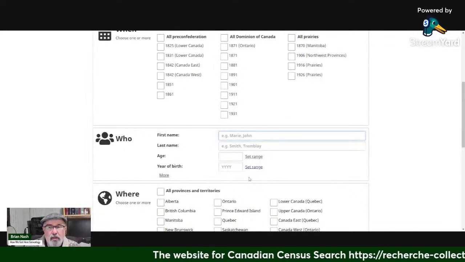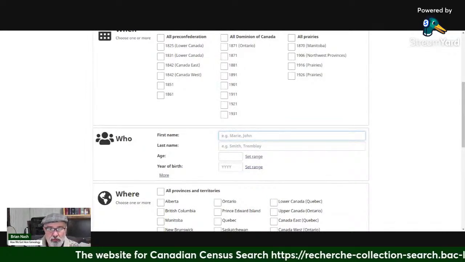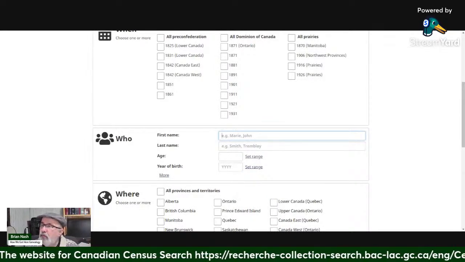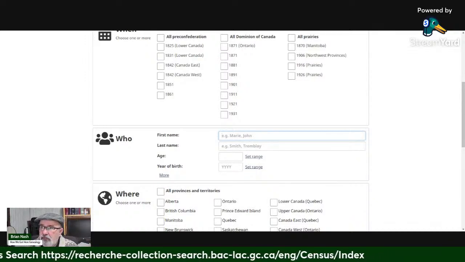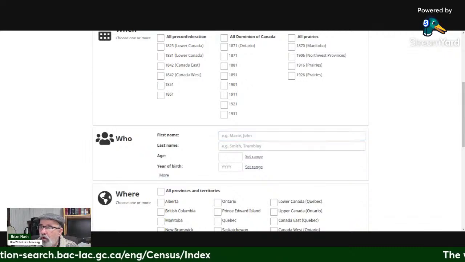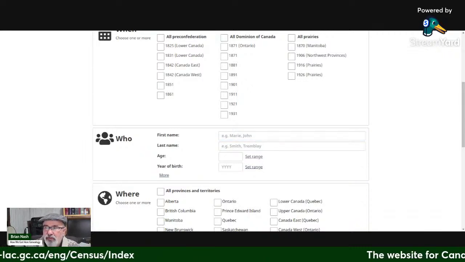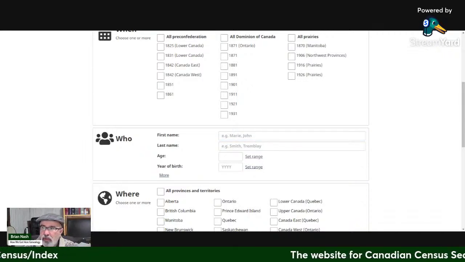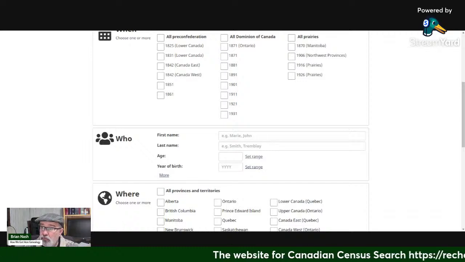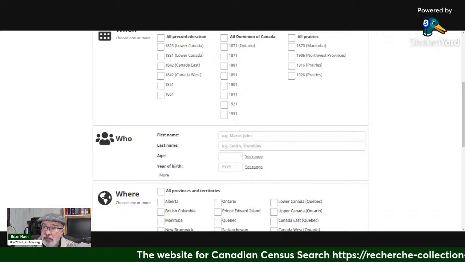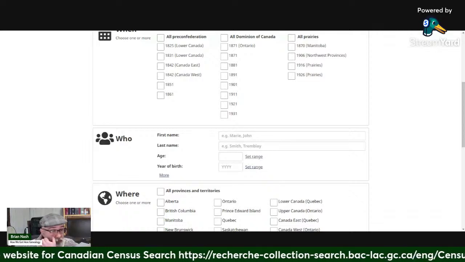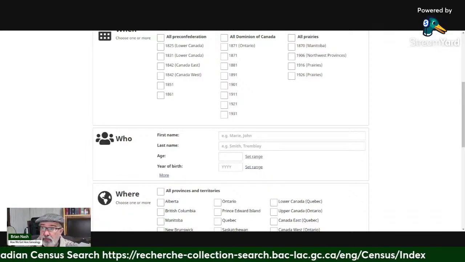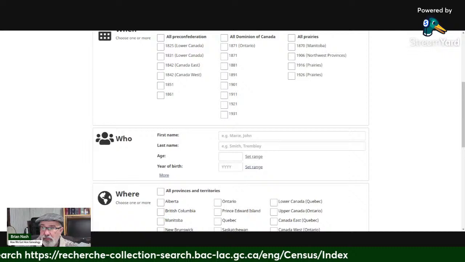And with the age on these, I noticed from my own personal experience, a lot of times all the ages are kind of estimated. If the person was born before the census period, you'll probably have an accurate age, because a lot of times they've just gotten the year of birth and figured out the age themselves.